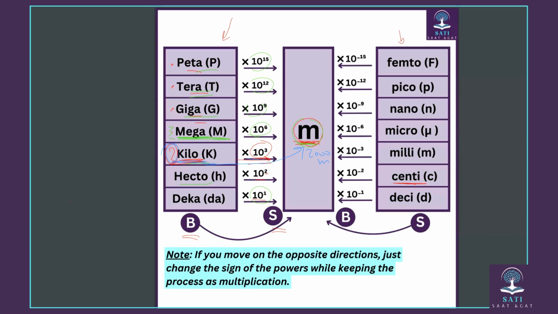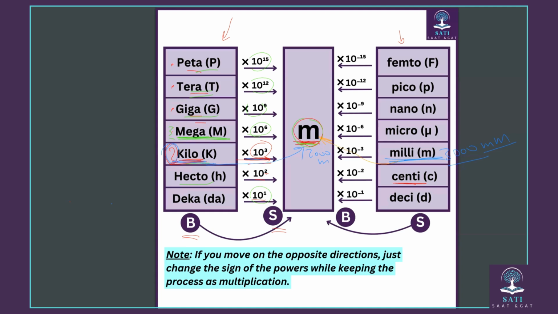Now on the other side, from the left side, it's the same. If I want to change from millimeter, for example, now I have 3,000 millimeter. 3,000 what? Millimeter. I want to convert it into meter. So this is my way. It will go this way, you see? It will go this way to meter.